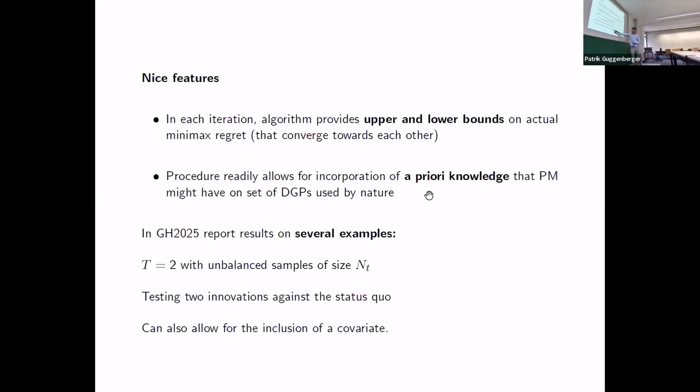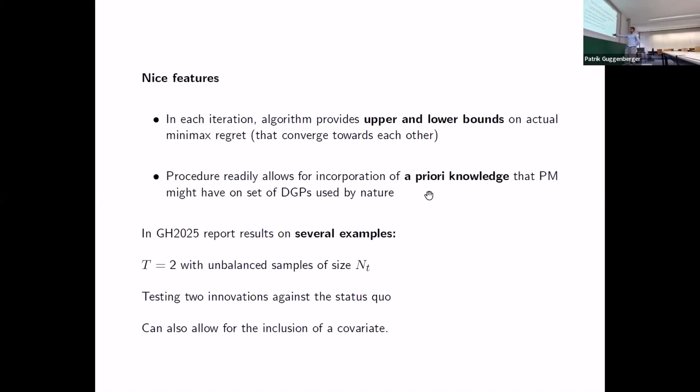Okay, and recently we also managed to include covariates, which is of key importance, right? The policymaker wants to tailor individually the treatment assignment to individuals based on observed covariates. And this unfortunately makes the computation or the application of the algorithm much more time consuming, because essentially it increases the number of treatments that the policymaker has to choose.